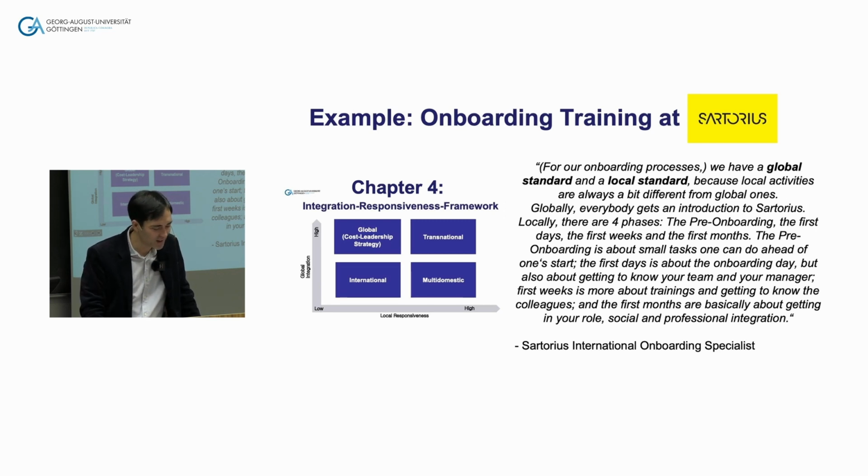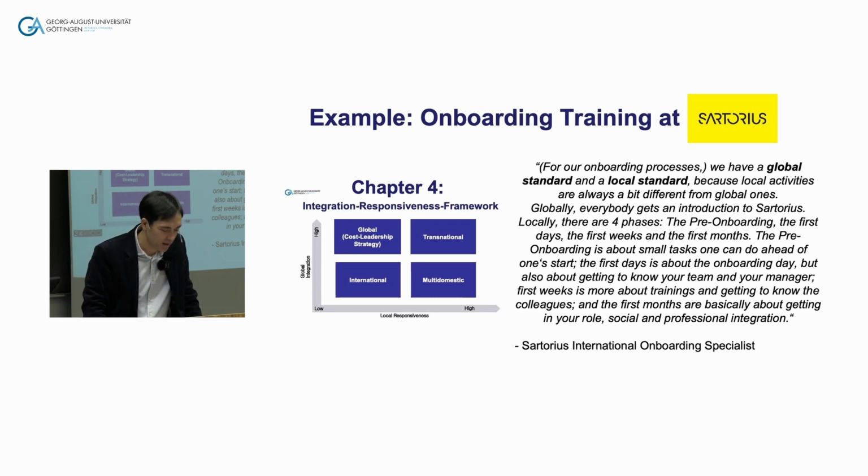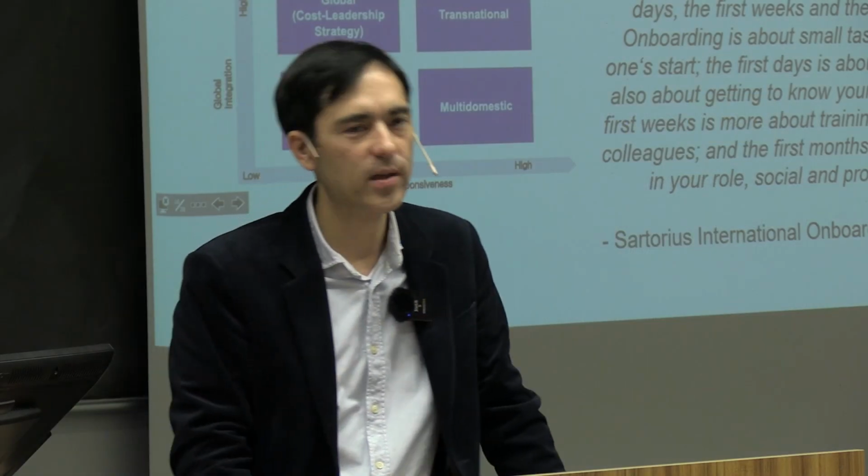We have a global standard and a local standard. Again, there's this balance. You need to strike a balance between these different forces, because local activities are always a bit different from global ones. They have some global practices and then some localized. And that's also very often what happens with training programs. You have a global component, maybe you have a global video produced for everyone and some instruction, and then maybe some more localized ways of how to train.